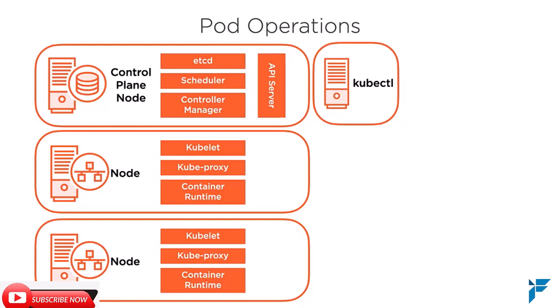That request is then going to be submitted to the scheduler. The scheduler is then going to tell the API server that these pods need to be scheduled on nodes that it selects, and that scheduling information is persisted back to etcd. Which nodes do those pods get scheduled on? Well, that's dependent upon the resources requested in the pods and the resources available in the nodes in the cluster.